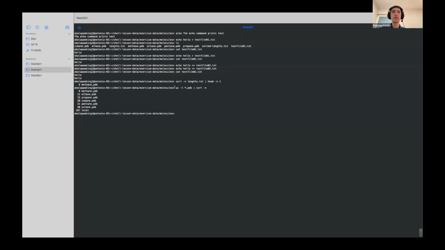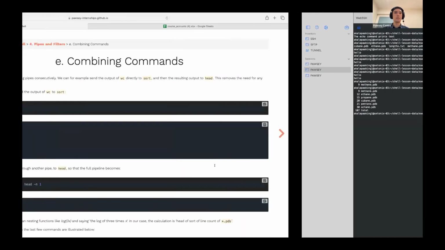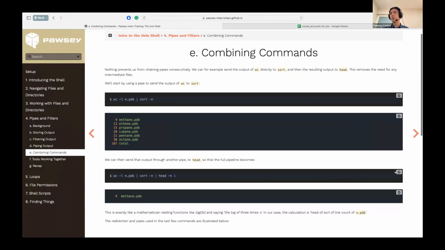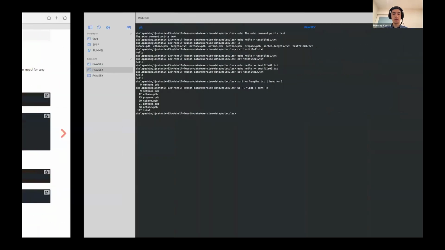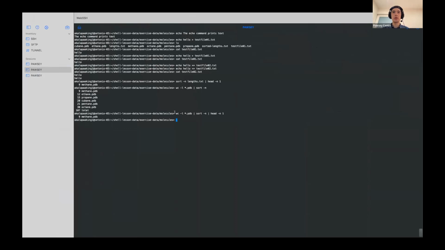So what we do is, first, the system will execute this one. Oh, sorry, it will do the printing, and then afterwards the system will sort the result directly, rather than you storing it. If you want something fast, you just need to do this because it will also save your time. And this one uses three piped commands. So print all the PDB files, sort them, and only print the first one. That's why we print with head -n1.